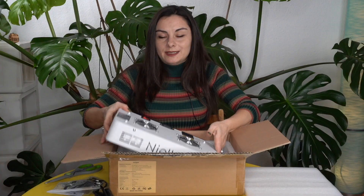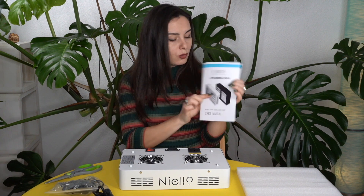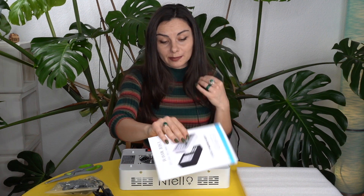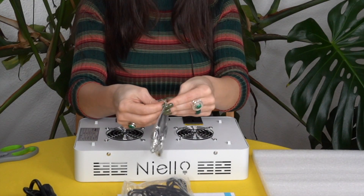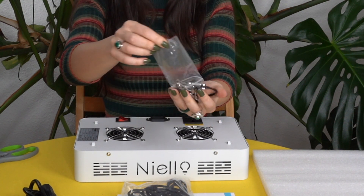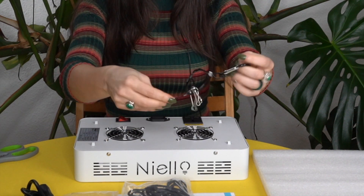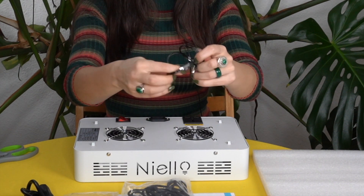And these are some hooks as well. We'll open this up and try to set it up right now. This one is white but as you can see on the menu, they come in white and black, so whichever you want to choose. These are just small hooks and it should be pretty straightforward — you basically just untangle this.